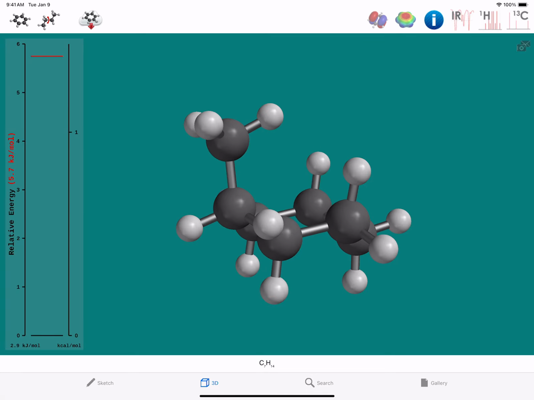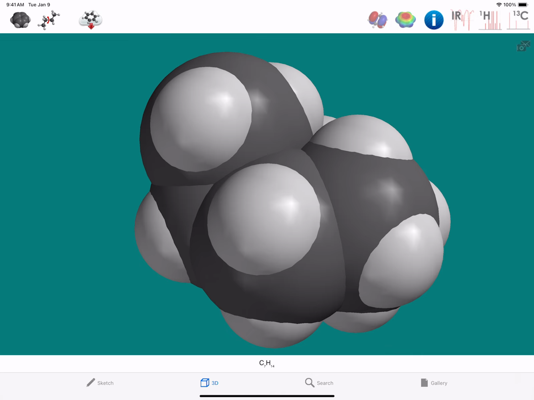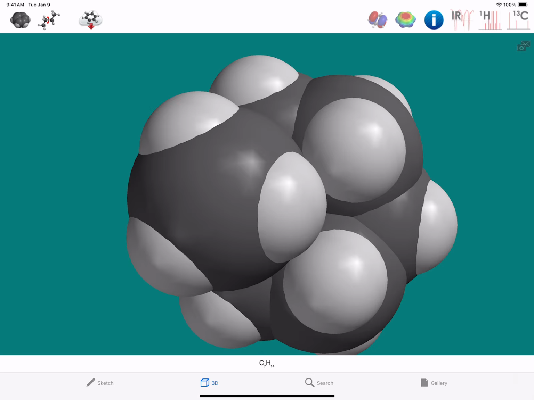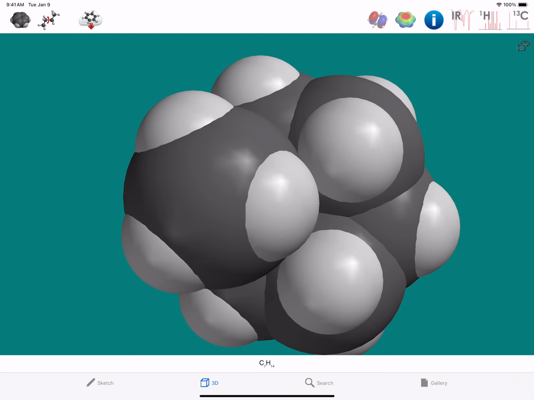Anyway, the methyl group is leaning away. And the reason it's leaning away is because it's bumping into those axial substituents. You can see that in the space filling model. We're looking down, there are 2 hydrogens that are pointing towards us, and you can see the methyl group is touching them. So that's called a 1,3 diaxial interaction. It's electron repulsion. Go ahead.